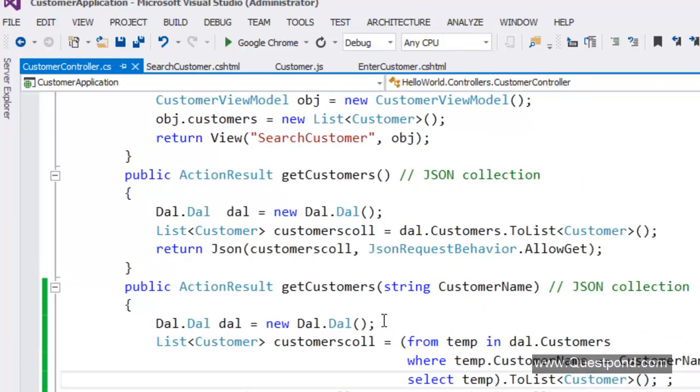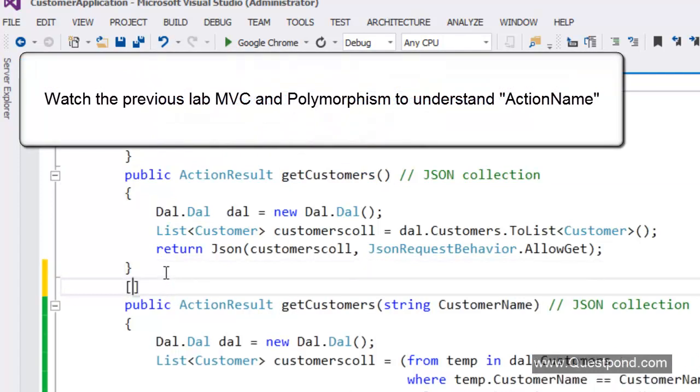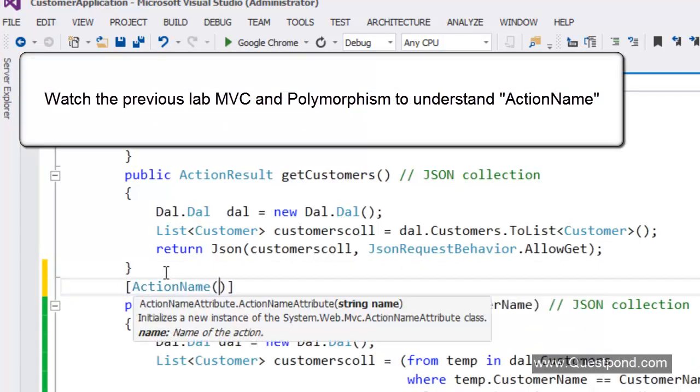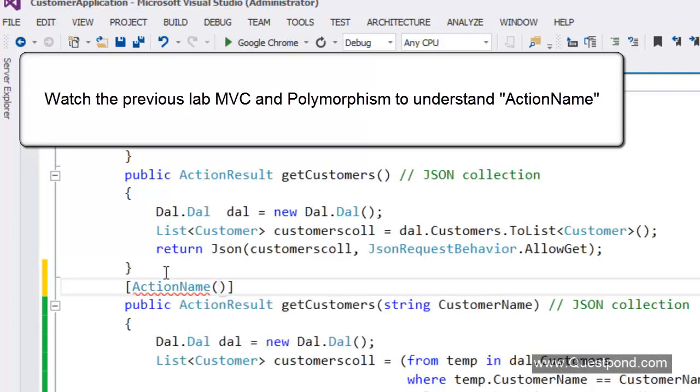And if you remember, in the previous video I explained the issues of polymorphism with MVC, right? So we need to decorate this with action name. Because polymorphism is inside C#, but polymorphism is not on the HTTP protocol, right? So over here I'll say get customer by name.